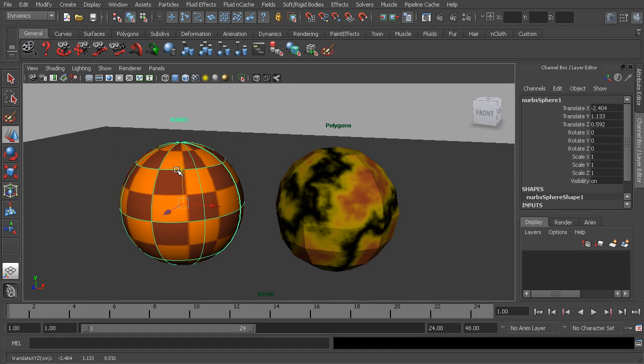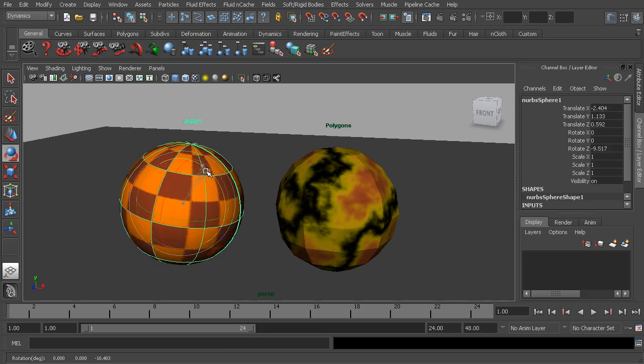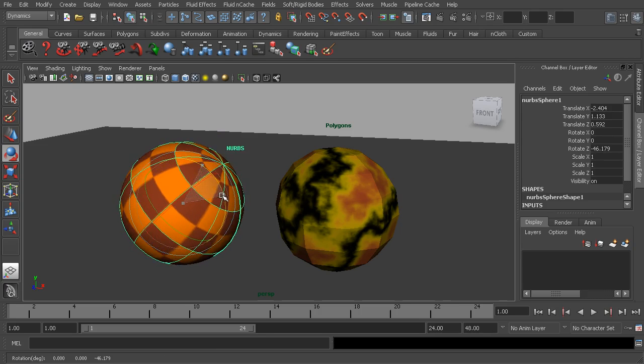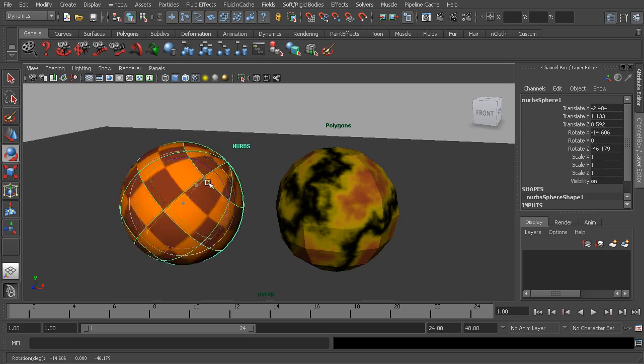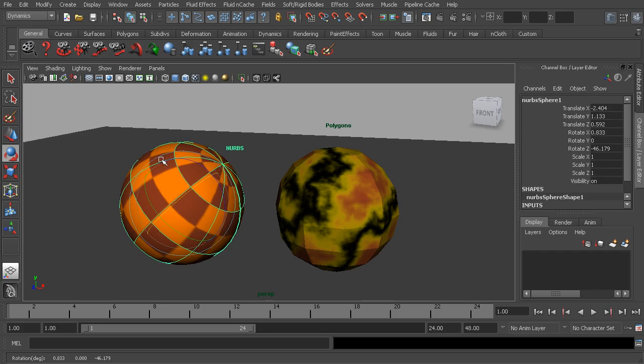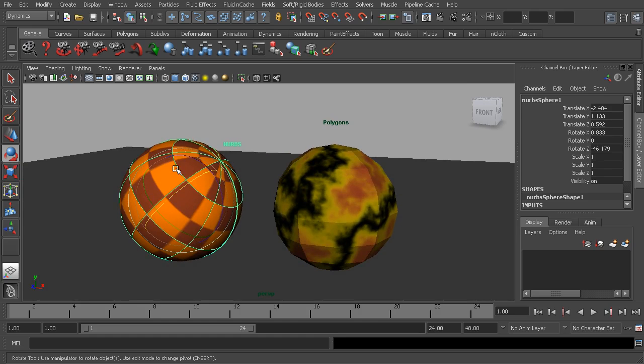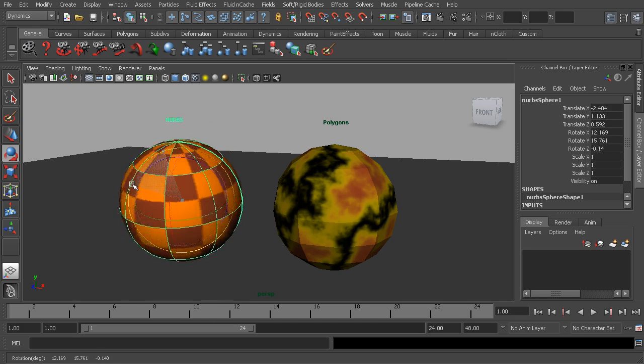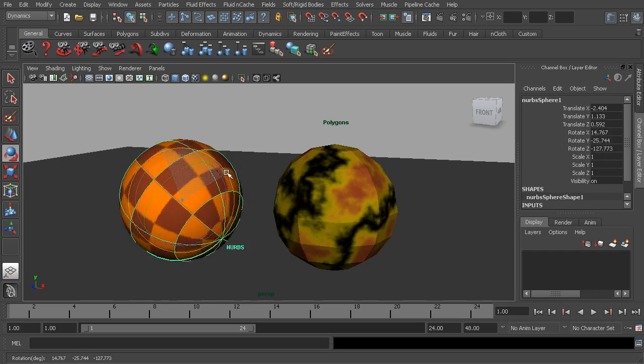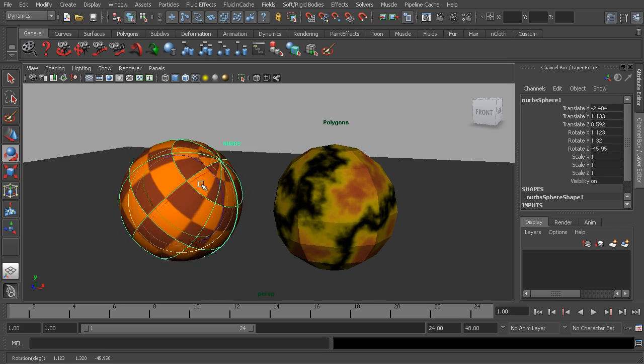Now the next keyboard shortcut that we have is the E key. The E key is our rotate tool. As we switch into our rotate tool, we can once again grab any of these different rings to rotate our object along any of these three axes. We also have this outer light blue ring. It's a little bit difficult to see, but it's the outermost blue ring, and this allows us to rotate our object in screen space instead of rotating it along any one of these three axes.